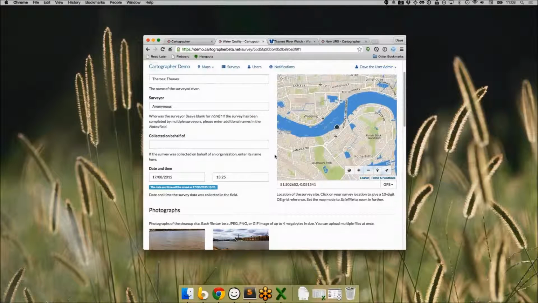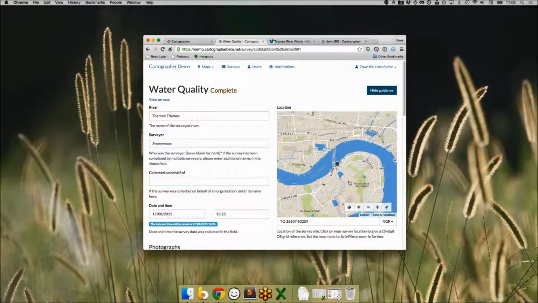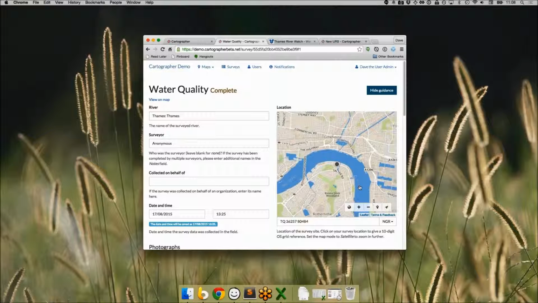And certain things like GPS are made relatively easy to enter because you can use your GPS device, you can use a 10-digit national grid reference, or you can just click on this map to choose where you were when you were entering that data. So we've tried to make things as easy as possible for volunteers to use.